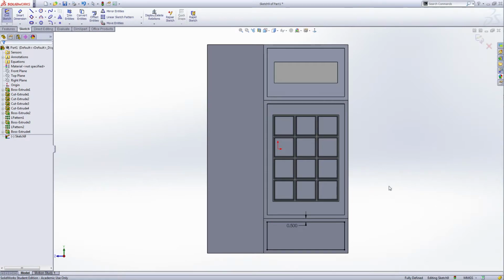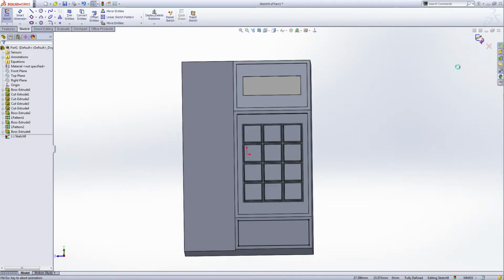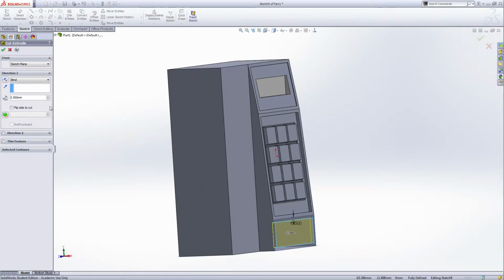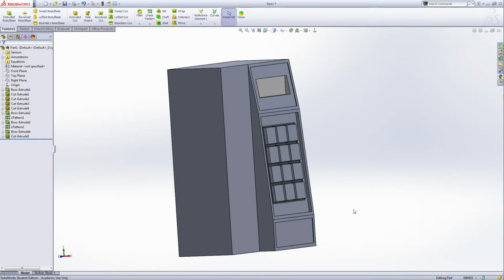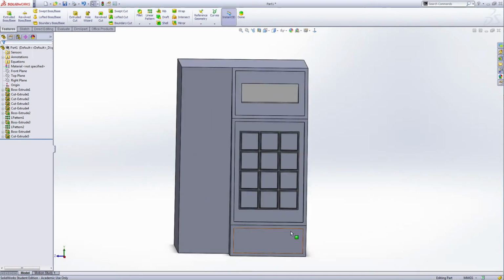Okay, now this is already fully defined. So we check this. And the depth of this is also changed to 0.1 millimeter and again check.